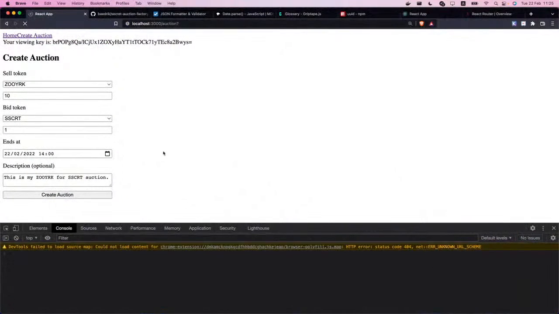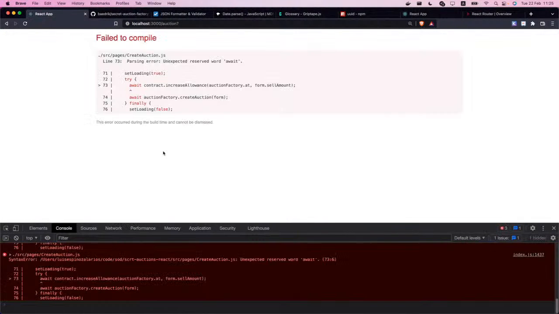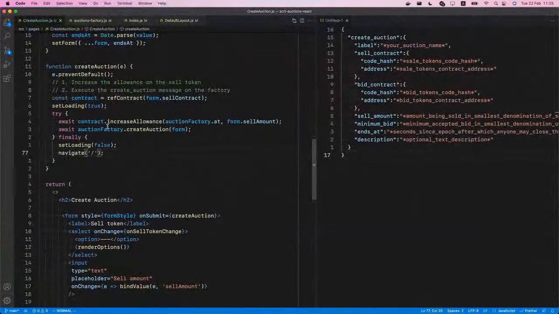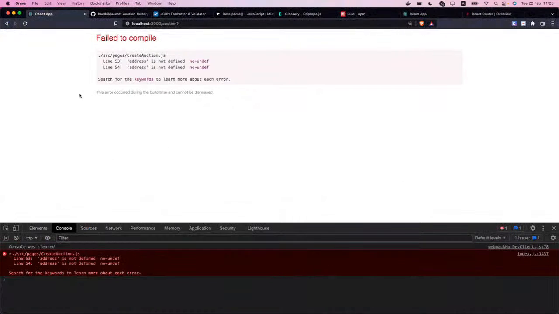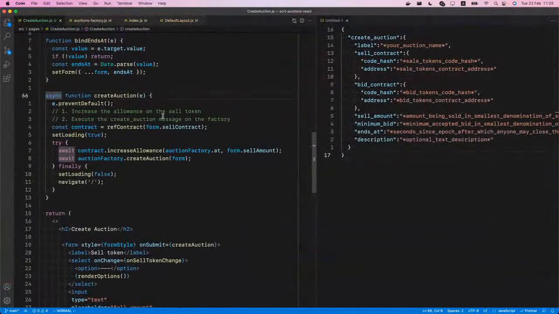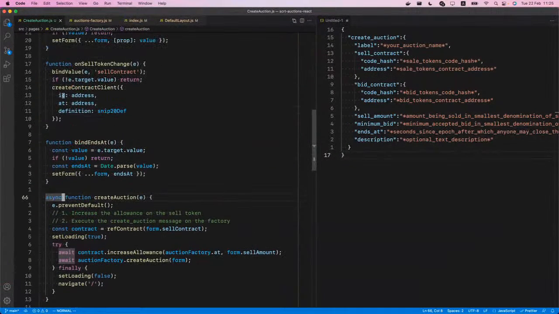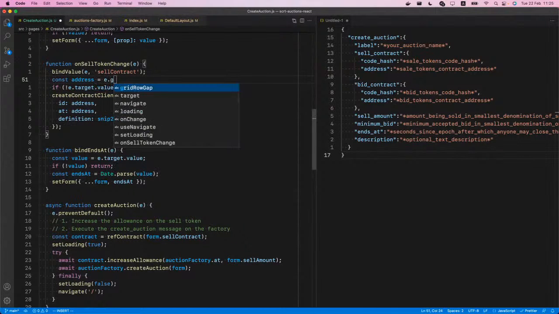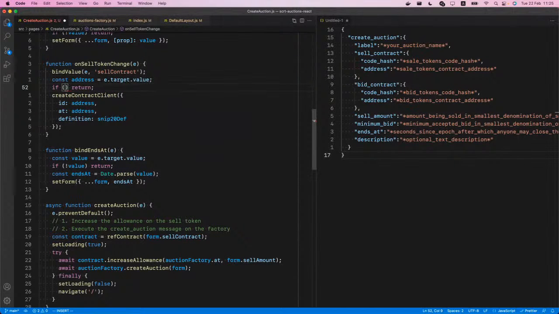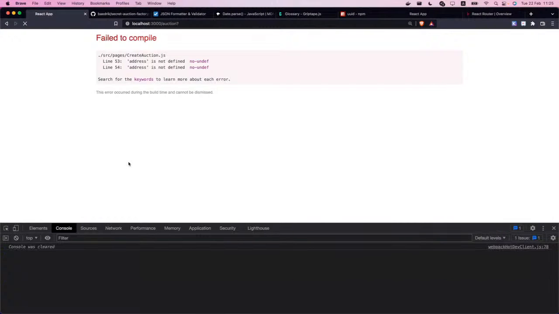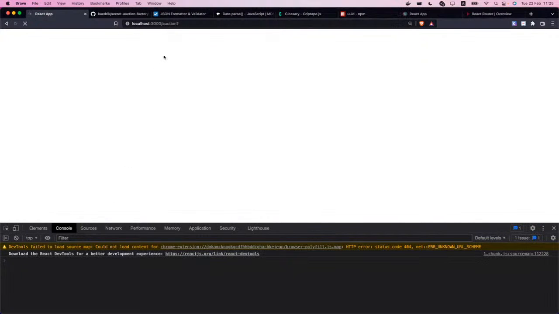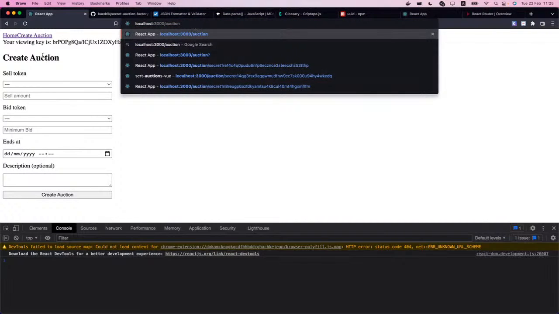Oh well, that for sure didn't work because I had some issues, and here, weird that it didn't tell me about it before. I think that should fix all issues.